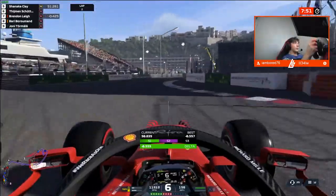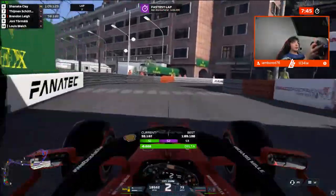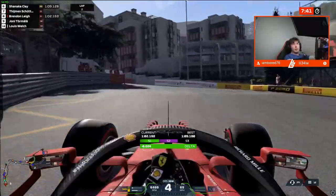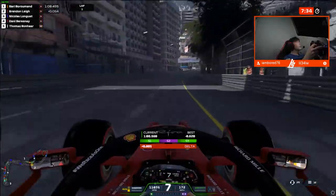Joining us towards the end of Q1 on the soft compound tyres. My first lap on the soft tyres — see purple in the middle sector. Seven and a half minutes left on the board. My first lap was done on the medium compound tyres, that's why we're so far up in the delta. But we should be able to get through this session quite comfortably, coming across the line and going all the way to P2.